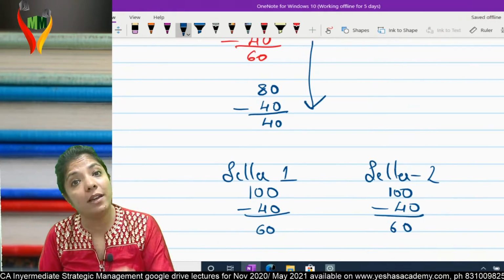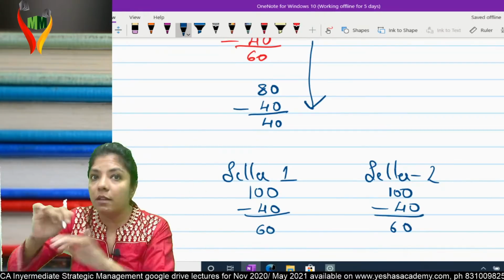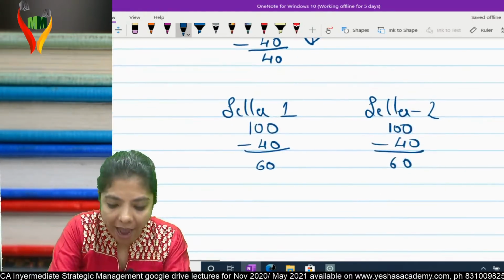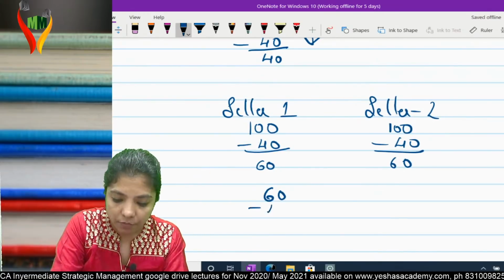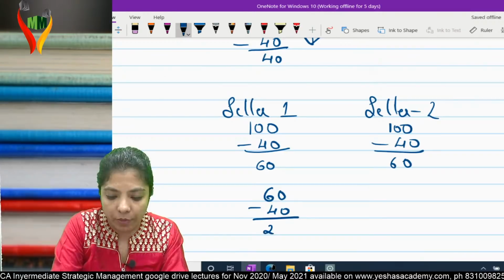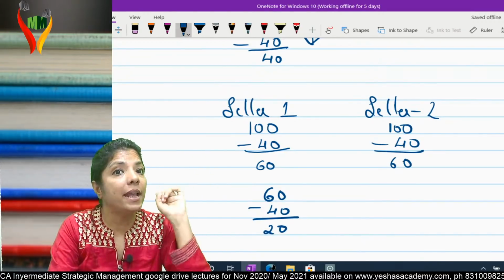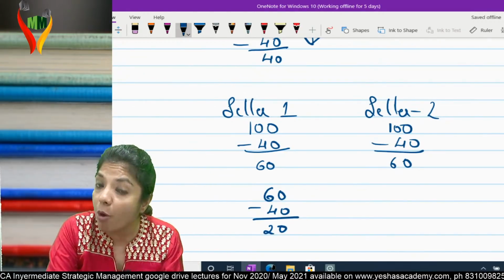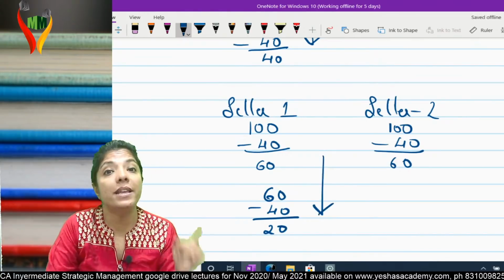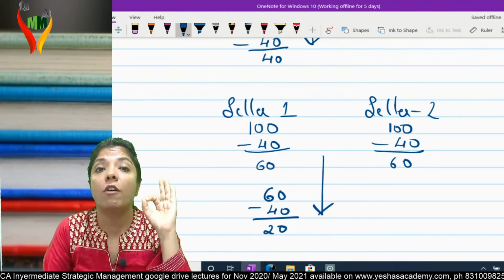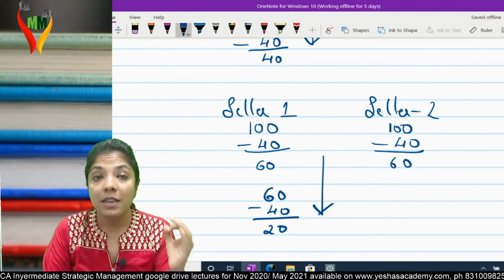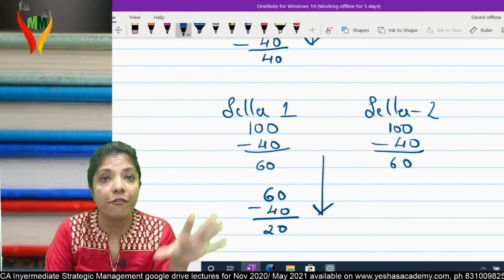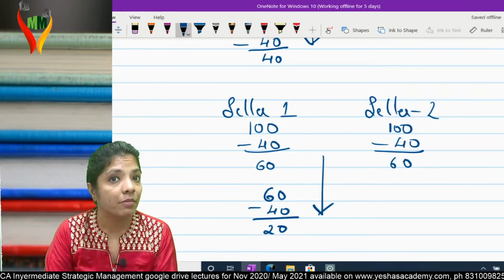I went back to seller 2. And by doing this again and again, finally I end up at 60 rupees. What was the cost? 40. What is the profit now? 20. What could be their profit? 60. What is the profit? 20. Has profit come down? Yes. Because of whom? Because of the customer who has bargaining power. Here, the competitor is in the face of the customer. Am I clear?